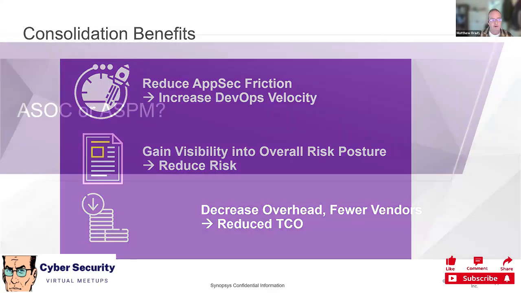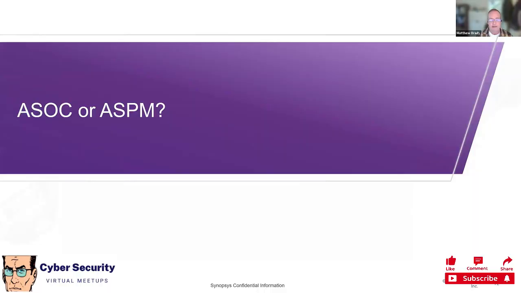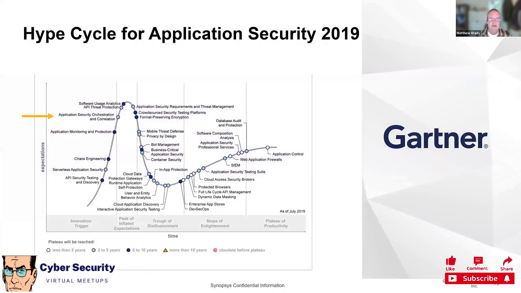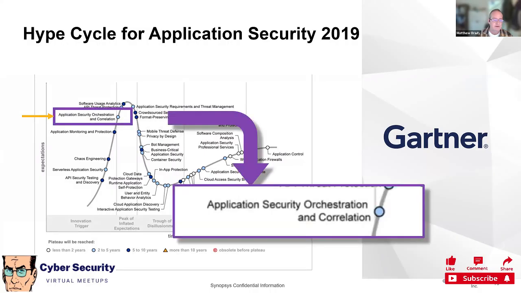So my job now is to talk about why or how we do this. But I think a question came out at the beginning, if you remember, what's happened? What are these acronyms? Where have they come from? What's ASOC? What's ASPM? Where did they come from? Well, we can thank our friends at Gartner. Okay, perhaps they have too much influence, but here we have the hype cycle for Appsec in 2019. Okay, and we can see in the top bar there, moving up towards the peak of inflated expectations, is ASOC, Application Security Orchestration and Correlation.